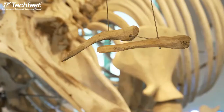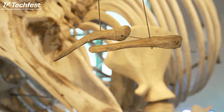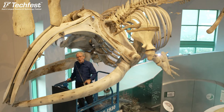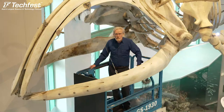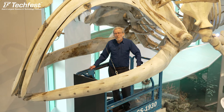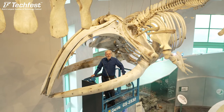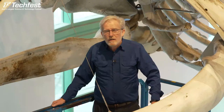Those bones are the vestigial hind legs of those four-legged animals of 50 million years ago. And they occur in all of the great whales. So right now, I'm standing inside one of the oldest members of the collection of the museum. This is Mayflower, the right whale, that was harvested in 1876 in the month of May, hence its name, Mayflower. If you look at a map of North Carolina, out into the Atlantic, you'll see a necklace of islands.